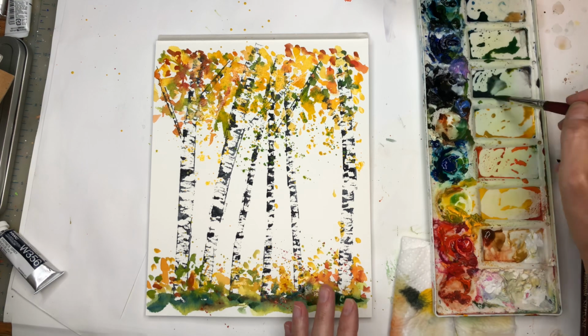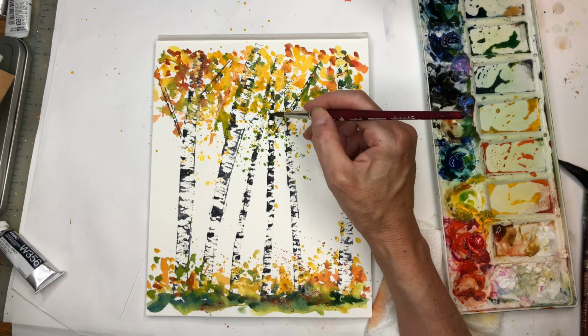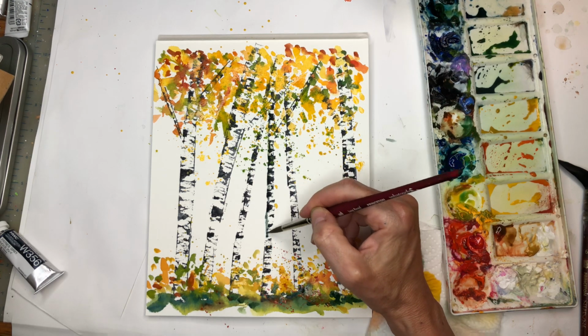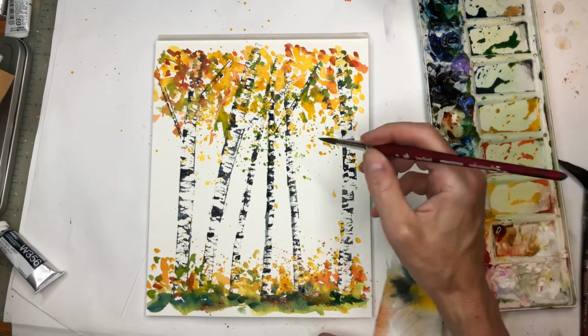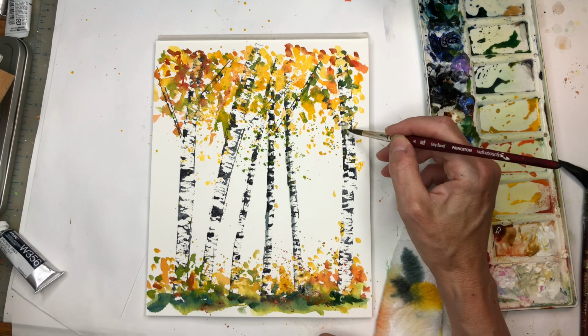Make sure it's all dry. So now here, see, it's very white still in here. I'm going to put it on one side and fill it in. So the sun's shining from the right. And that's just going to add another little dimension to your painting.